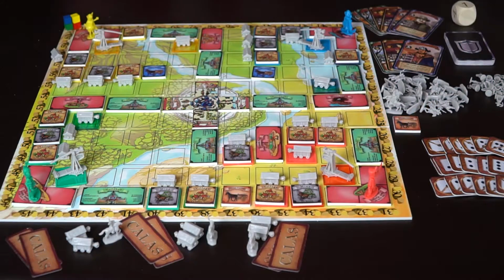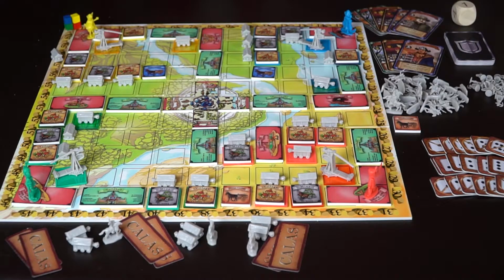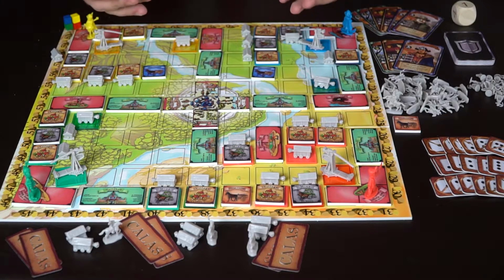In the game, you will be receiving a board as well as all of the components that you see here. In the game, you are searching the island of Calas. The place includes 5 types of terrain: mountains, oceans, deserts, and forests, as well as a central city in the middle of the map. The goal is to explore and become the most honorable person on the island.